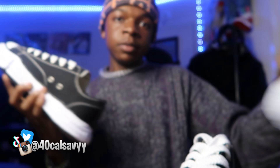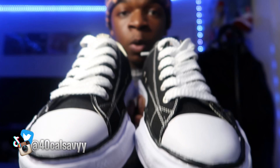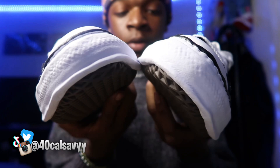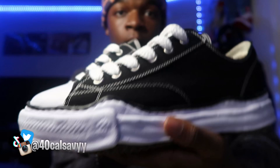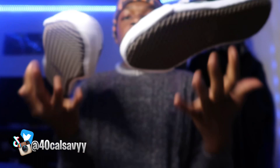Next I will be showing you guys what they look like on feet. All this stitching looks good, the toe box looks good — it's not too big, not too small. I don't see any paint mistakes, but they are messy shoes so it wouldn't matter. This is what the shoes look like — alright, I'm gonna show you guys what they look like on feet.